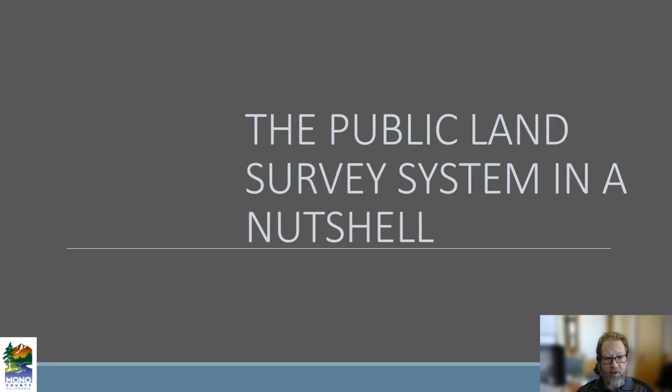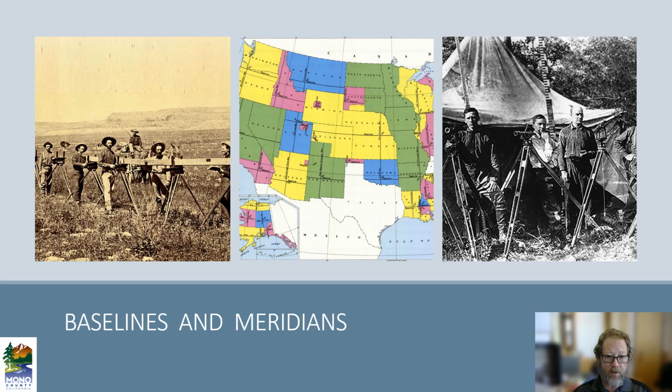And in order to understand what that sentence means, we need to talk a little bit about the public land survey system. Back in the early to mid 1800s, before the West was settled, one of the first things the government did was send out survey parties to survey out the West. And the idea was they were going to survey out a grid, these squares, all throughout the western portion of the country and central Midwest portion of the country as well.